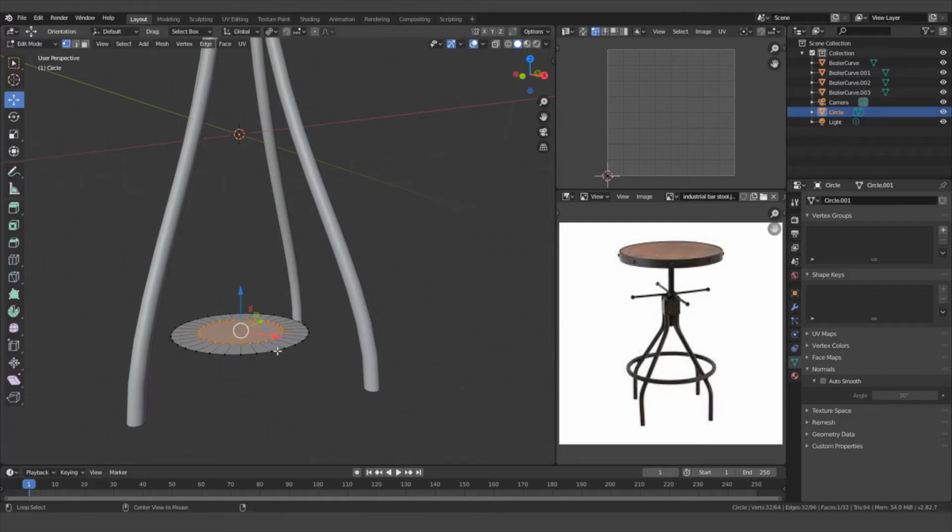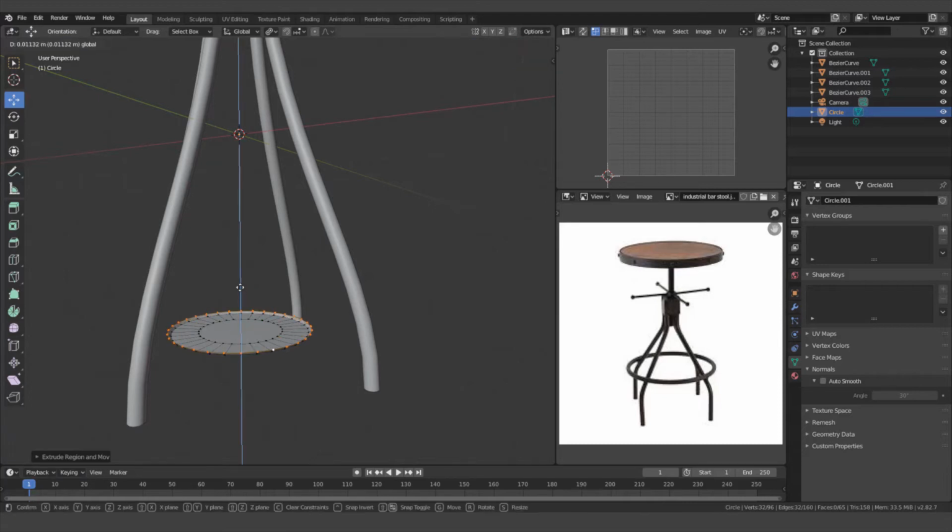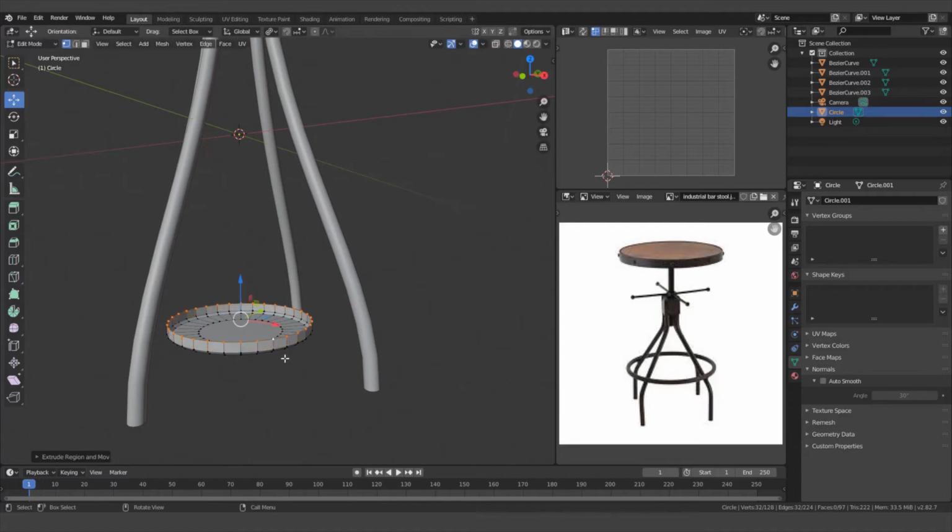I'm going to hit Alt left click to select this entire circle around here, and then I'm going to hit E S and drag it out just slightly, just a touch. Then I'm going to use the Z-axis arrow just to pull this up so there's a slight angle there. And then we're going to hit E Z, bring this up, E S to scale this in just a little bit, E Z to bring this up just a little bit, and E S to bring this back out approximately even with the first one. It doesn't have to be perfect though.